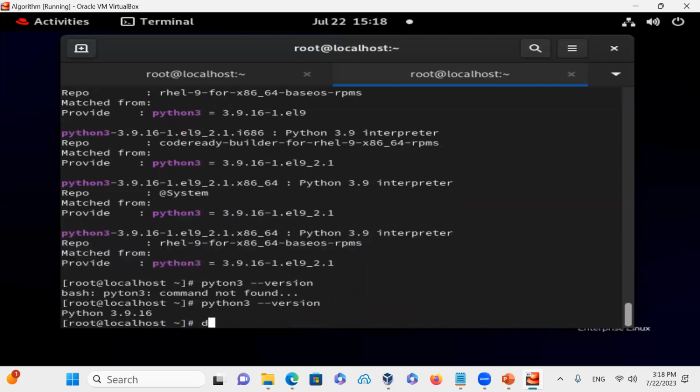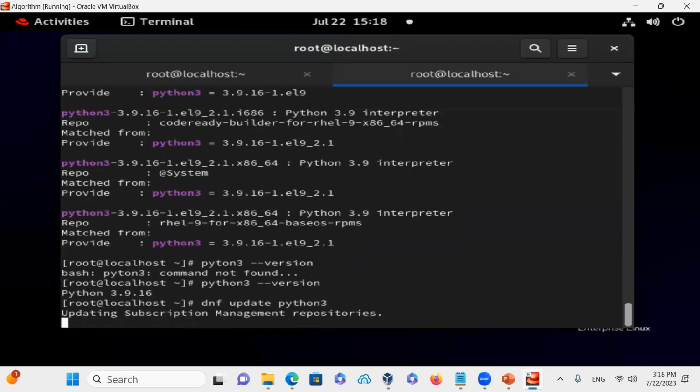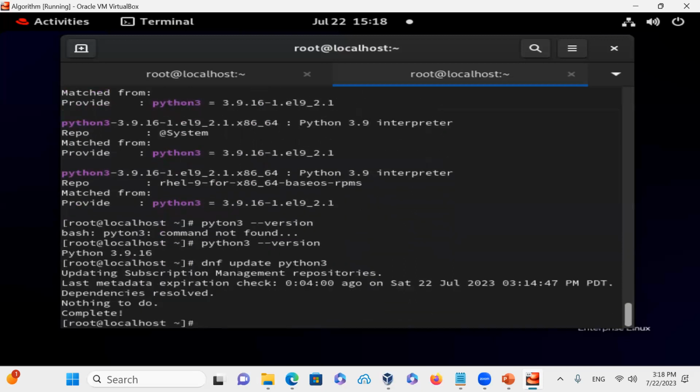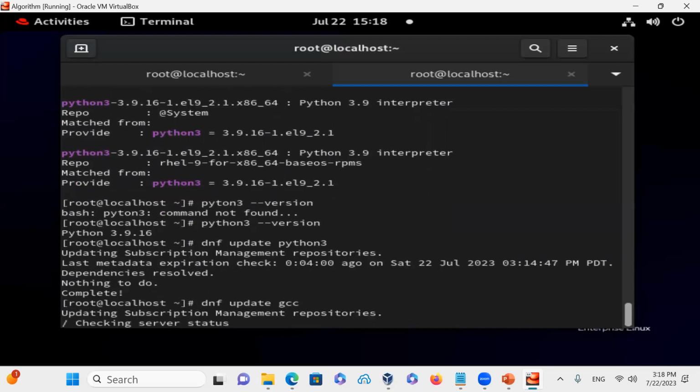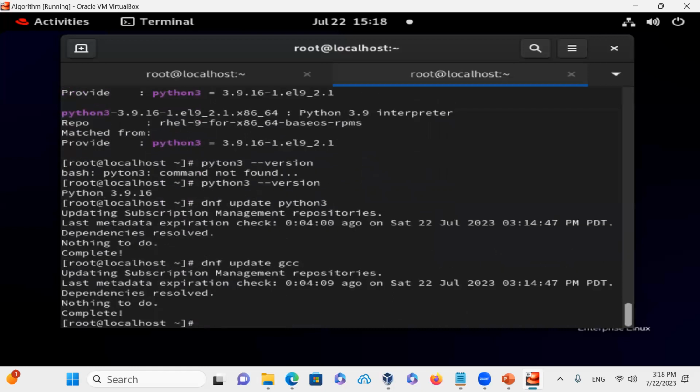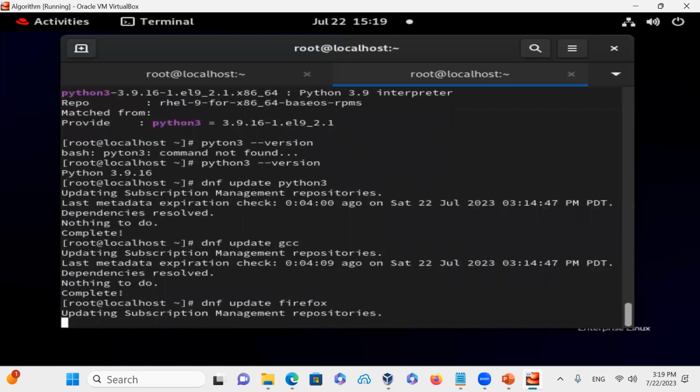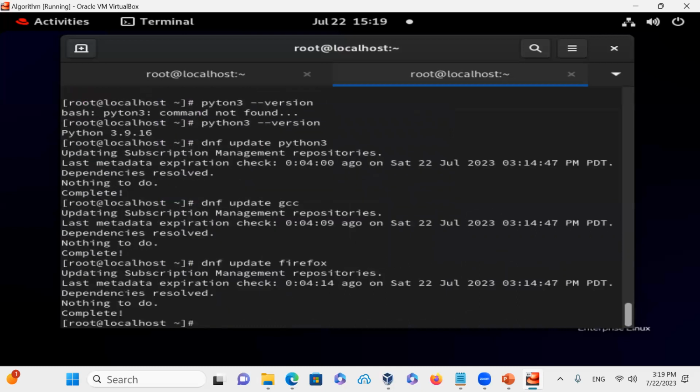So you could say DNF update python3, and it will go through; if it is not up to date, it will update it. Similarly, you can do DNF update gcc, or Firefox, you could just update them there. But because they're all updated, since I did a DNF update earlier, all the packages got updated.